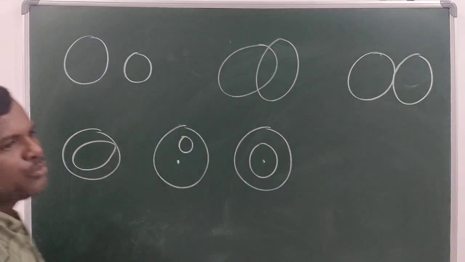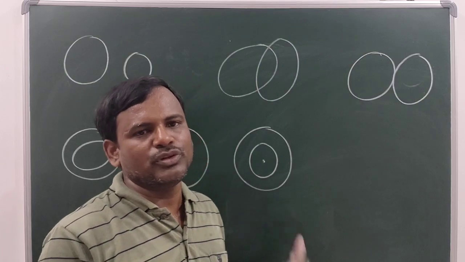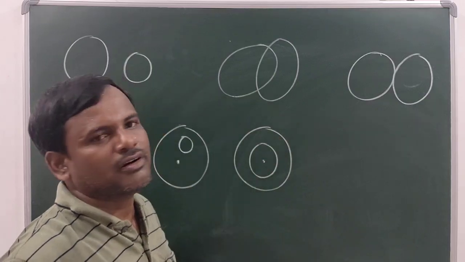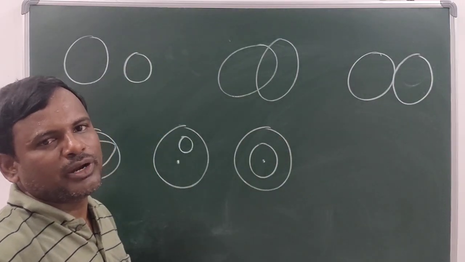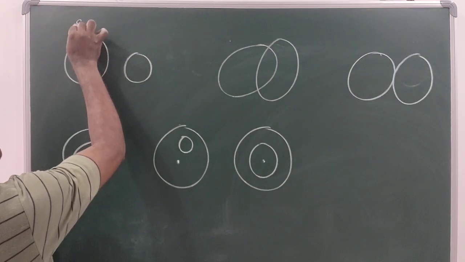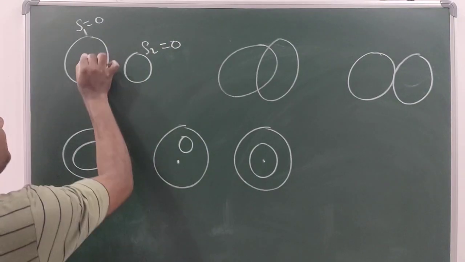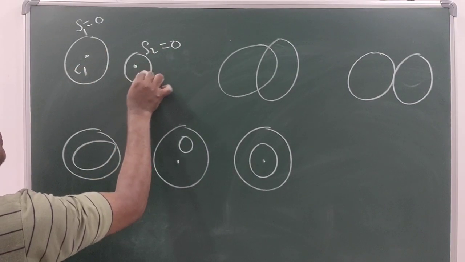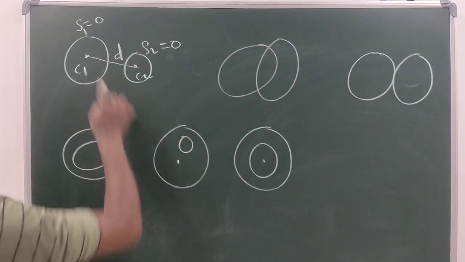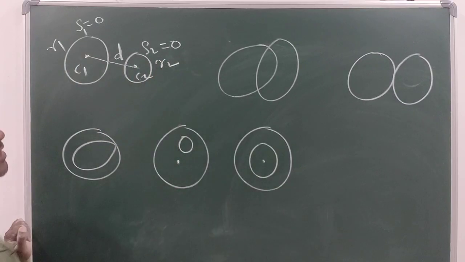So here two circle equations are given. You can't draw their diagram on the plane, but you can tell what kind of figure you get. How? There is a procedure. Two circle equations will be given to you, S1 equal to 0, S2 equal to 0. Identify their centers C1 and C2. Measure the distance between their centers and find the radius of the first circle and the radius of the second circle.